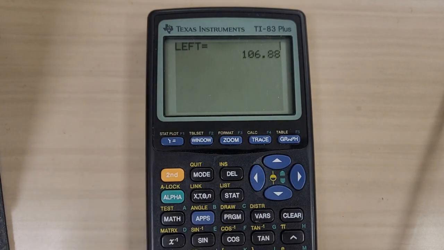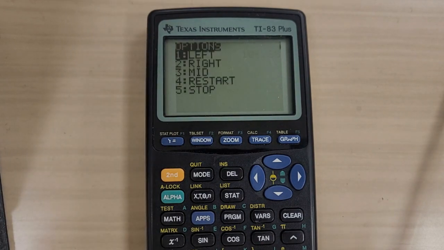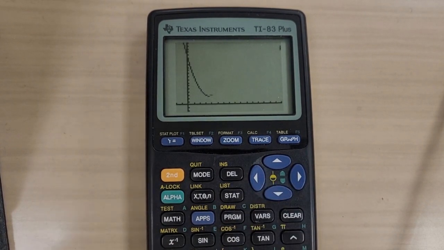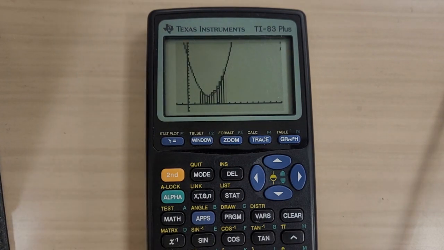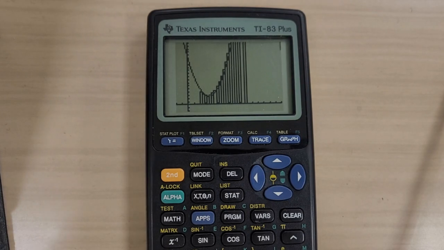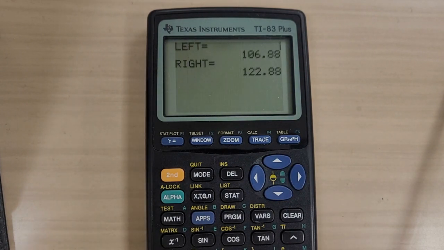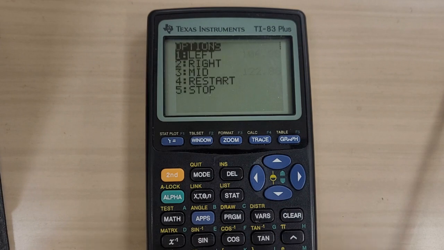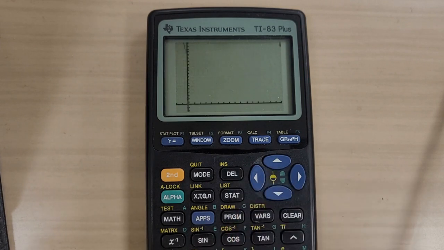It actually gives the value of it. Go back to the menu if I want to see what happens to the right. It still kind of looks the same, but if you're looking more carefully, you'll notice that those rectangles are actually a little different. They're actually sticking out of the parabola. It's going to give me the answer for this. And then I can also, if I'd like, get the MRAM, the middle.